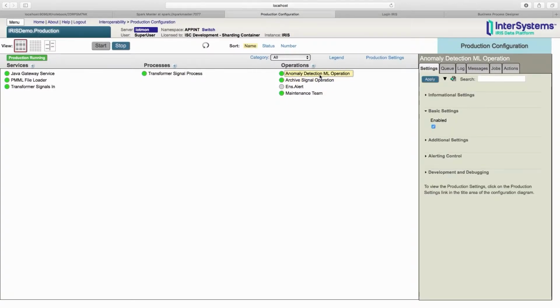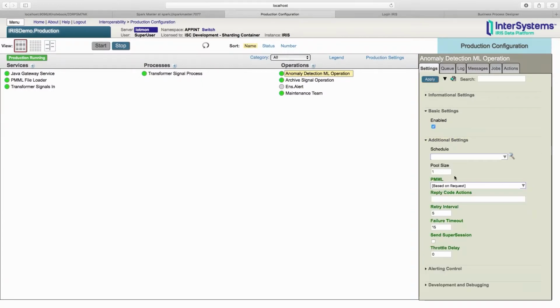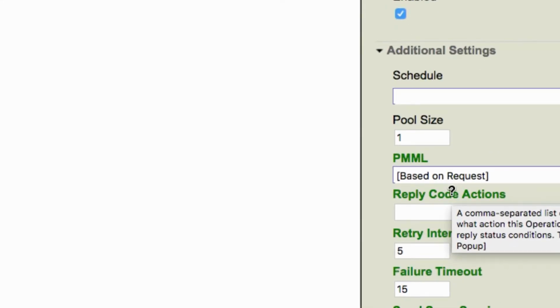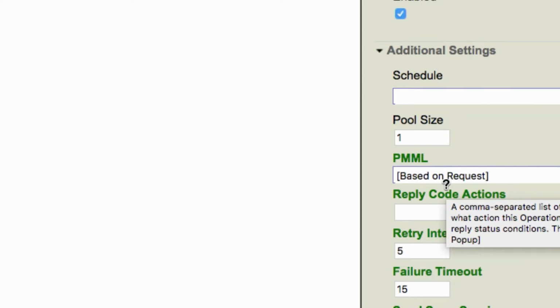And the machine learning model here, it's a business operation that I wrote that just takes the PMML model. It doesn't have any configuration here. I can configure a PMML model like a fixed one for all the data points. But what I'm doing here is that the PMML, the machine learning model, will be picked based on the request I'm receiving, based on the data that is coming in.